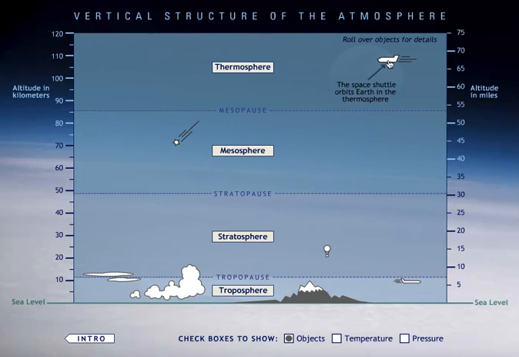And then lastly, space shuttles that orbit the planet are in the thermosphere. That's right. What we would normally sort of consider as space is technically still in our atmosphere. There are some scientists who have struggled to put an actual boundary of where our atmosphere ends and where space begins. In reality, our atmosphere sort of just fades off into space, and there's really no definite line.